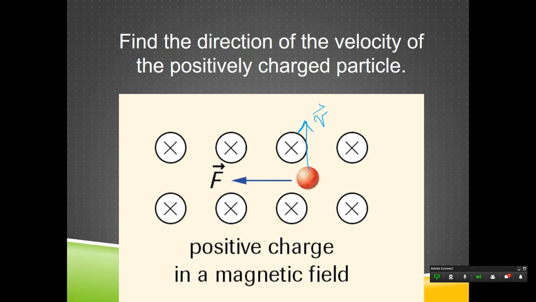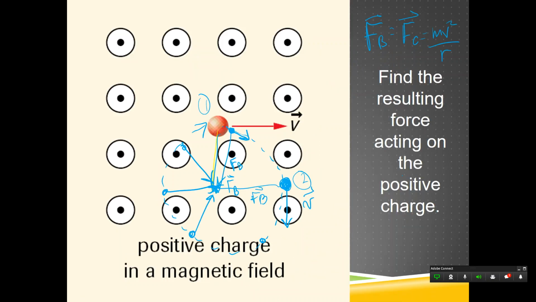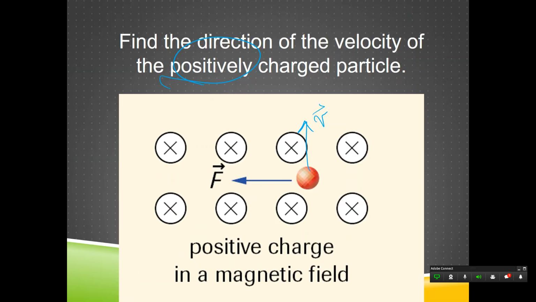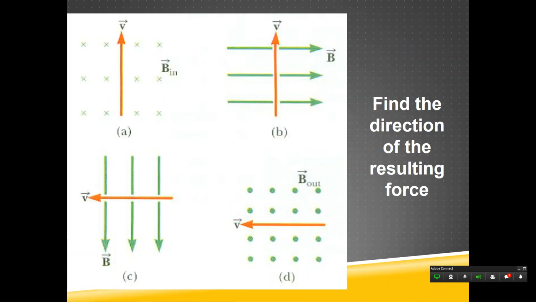It'll tell you in the question if the particle is charged positively or negatively. So in this case, it says positively charged particle. In my last problem, it also said positive charge. Okay. All right. So I have a positively charged particle here. I'm going to draw a big plus sign so that you know it's positively charged. And I'm asking you to find the direction of the force. There's four examples. Use your right hand four times. Figure these out. Go.